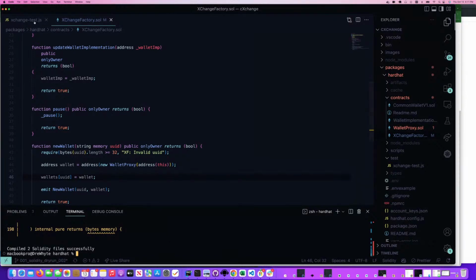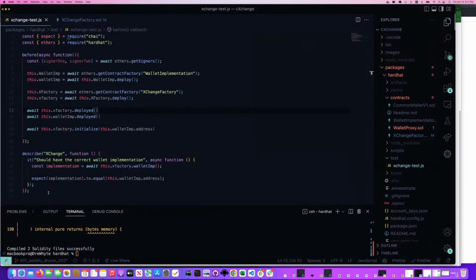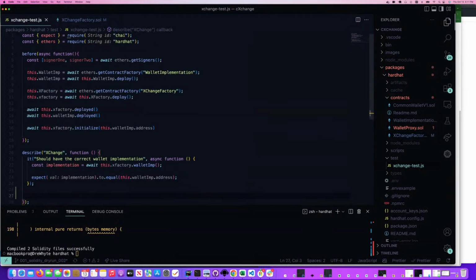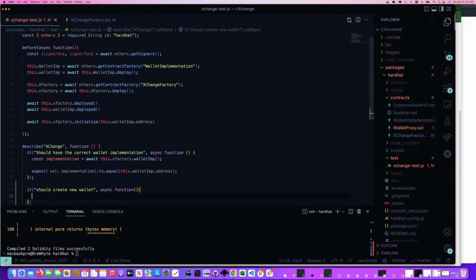Okay. Let's try this now. So it should create new wallets. Now we can create a wallet from our factory.